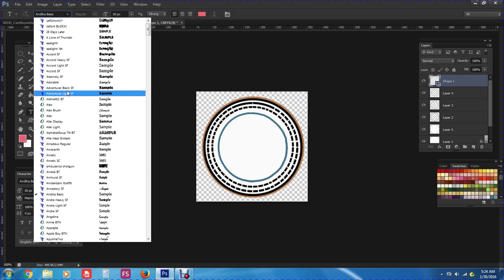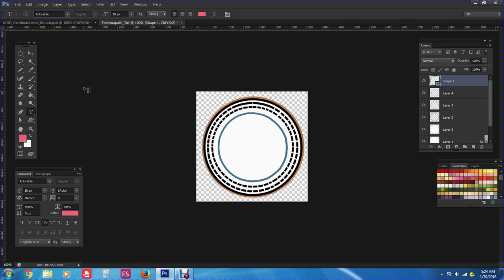Right now it doesn't matter because it's a tut, so obviously 18 seems pretty cool. You can always change the size. Now here you got strong, none, sharp, crisp, strong, and smooth. I usually go between smooth and crisp, but I'm going to try smooth.